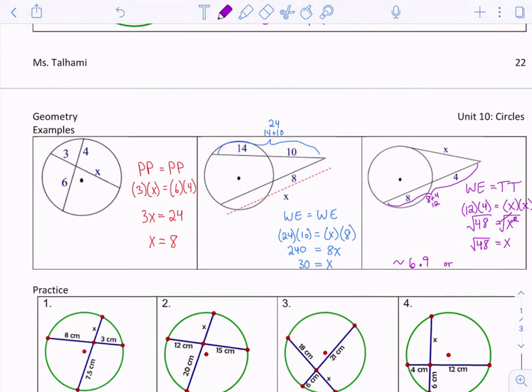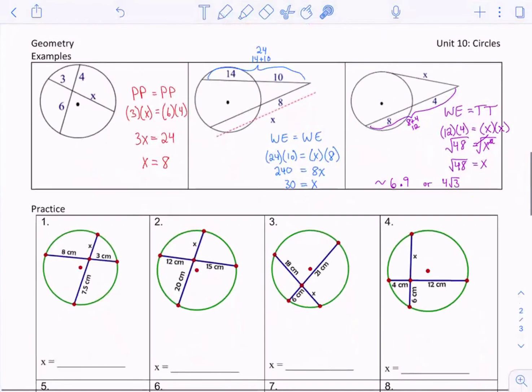So I know I could divide it by 4, but I also know that I could divide it by 16. So 16 is a larger perfect square. 16 times 3 is 48. So the 16 comes out as a 4, and the 3 stays inside the radical. So this is if you need to round it, this is if you need to simplify it, and this is also acceptable if neither is expressed for how they want the answer. In all of these practice problems I give you, I don't specify how I want you to leave your answer, so you could leave it as an exact answer if you want.